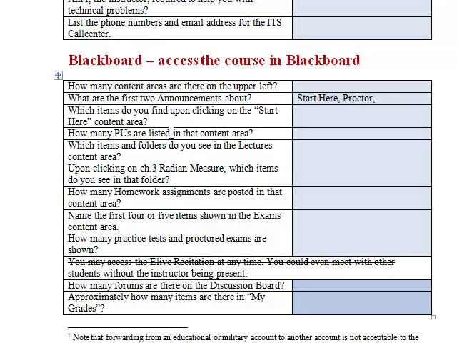Which items do you find when clicking on the Start Here content area? Well, this is what we found: the syllabus and the course rights document, and I think there was something about exams as well. I think it was instructions. So that's basically how you have to fill in this course rights document, and by sending it to me, I make sure that you understand what the course is about, and I'm confident that you can succeed as far as the structure of the course is concerned.